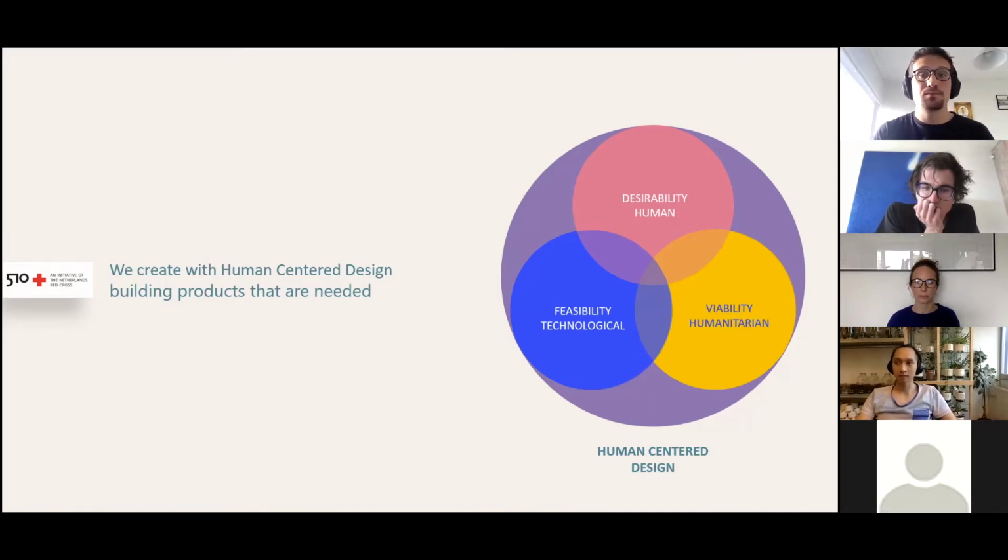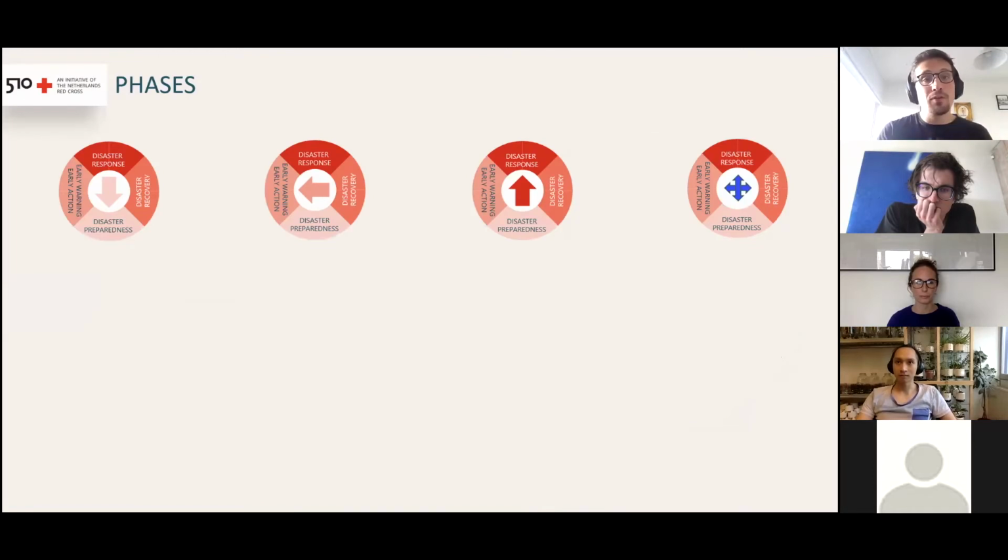That's the principle. Now, a very quick overview of the stuff that we do. The way we like to present our work is to divide it according to the disaster phase. We have preparedness, that's 2 years before the disaster. Early warning, that's immediately before a disaster happens. Disaster response, after the disaster happens. And disaster recovery, months after the disaster happens. So you divide the humanitarian response as a function of time.